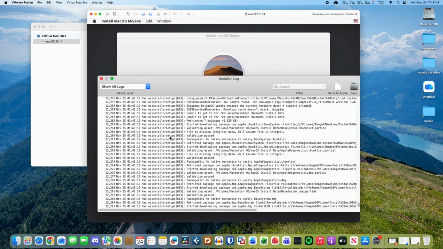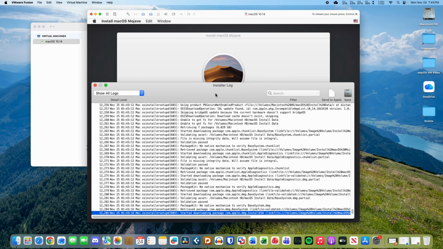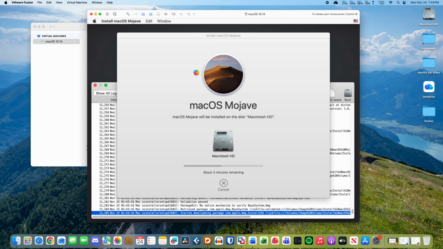Go show all logs. That way it'll just, yeah, see, it's downloading stuff. Yeah, we're getting a beach ball. I don't know why that is. Oh, never mind. Yeah, so we can see it's downloading files. That's always why I like to have the installer log, because it's just a nice way to be able to see this. So that is the plan. We're just going to wait for this to install. I'm going to see if I can work on some of my final papers and stuff as this is going, because this is going to take, I'm going to guess, probably an hour.